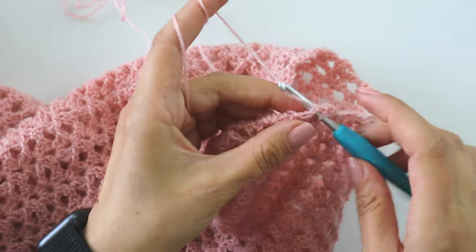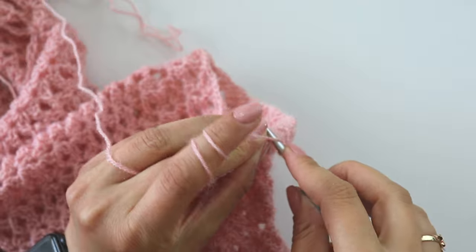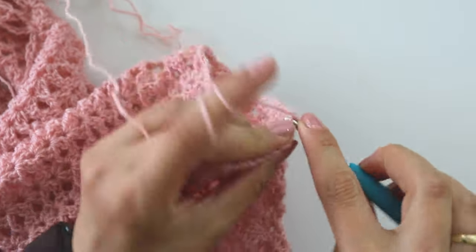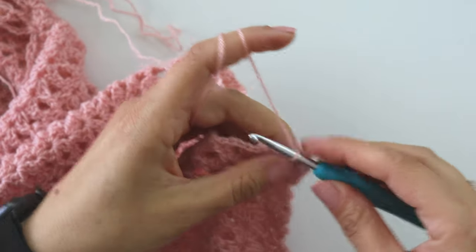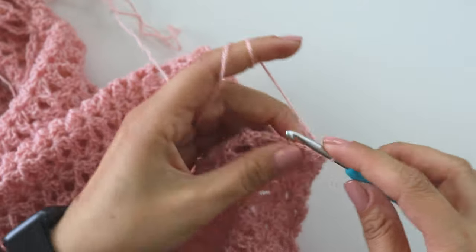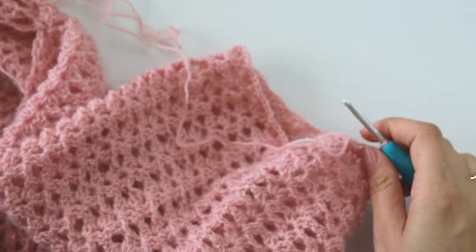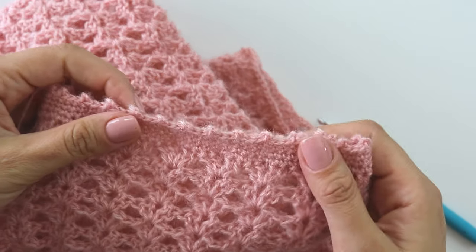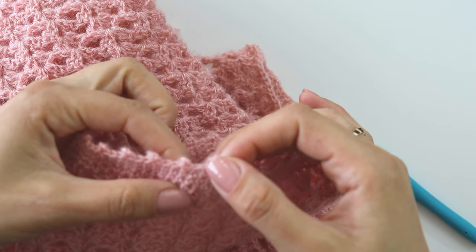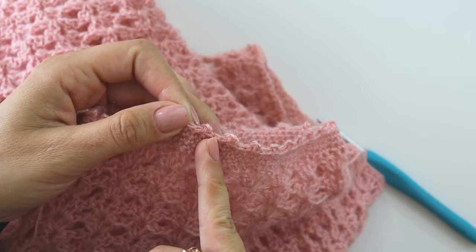Just complete the row with single crochets. When you complete your single crochets, join from the first stitch and make one more row. I'm gonna make totally 4 rows, but 3 rows with single crochet for the last row. Let me count. Okay, 1, 2, 3. Yes, for this 4th row I'm gonna make some picots.